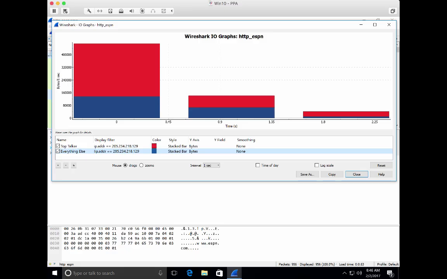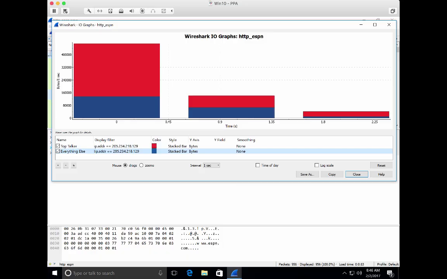So these are things like advertisements, videos, things like Facebook integrations, Twitter integrations, all that extra stuff, those bells and whistles that you see there. So pretty cool way to show this distribution, and a pretty neat way to show the I/O or the input-output related to this specific capture.